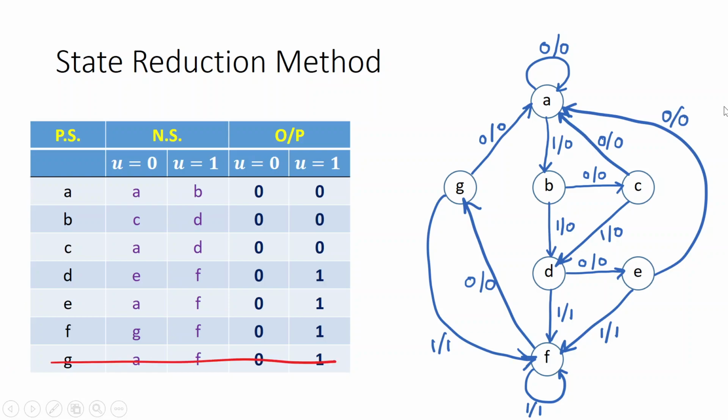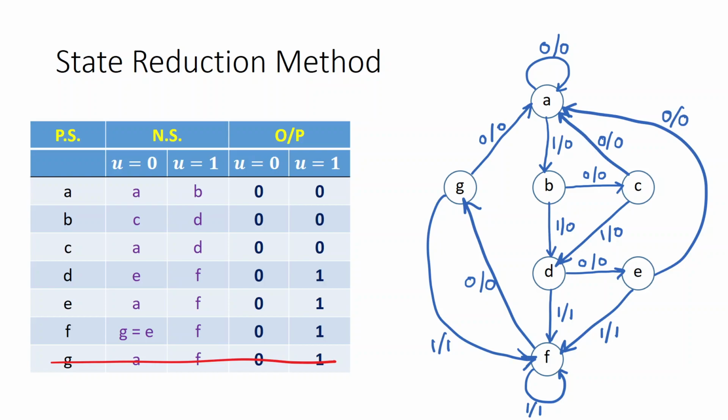So one of these states you can remove. So when you have crossed out the state G, you could have crossed out the state E also, but in this example we have crossed out the state G. So when we have crossed out G, we should replace G with E. So there are other instances in the state table where G is occurring. Like you see in this place, G is there. So in place of this G, we should write E. So this is the next step. So you see we have changed G to E.